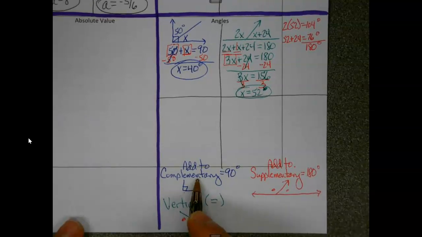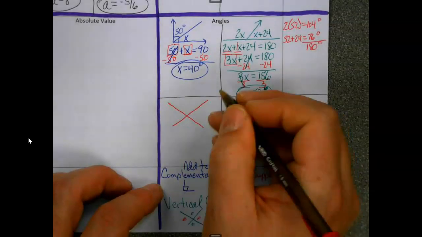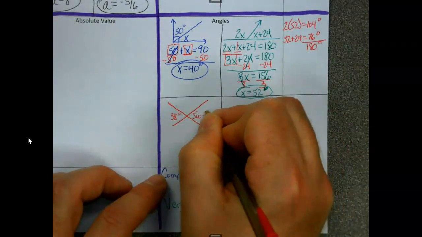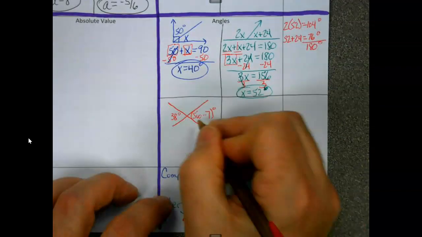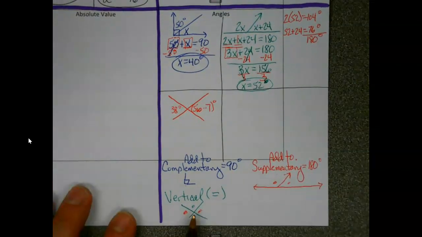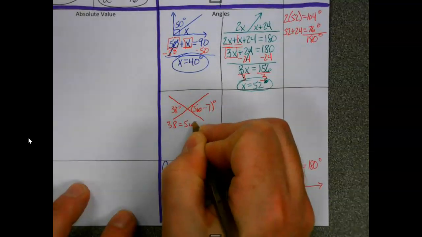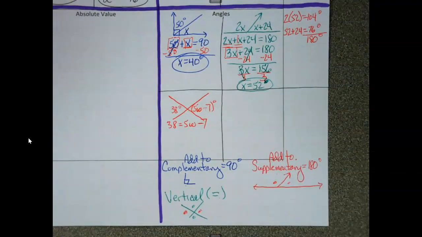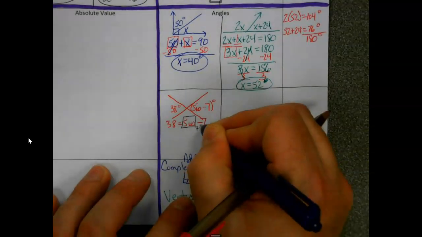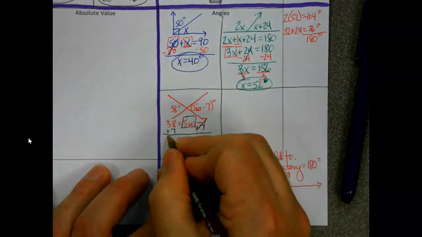So we've done complementary, we've done supplementary. Okay, I need a vertical. I'm going to steal this right off there too. That's a W. So just like we've done on the other ones, vertical angles are equal. So those are going to be equal. Almost every section that we do on this review, getting ready for the final, is going to go back to the equation one.